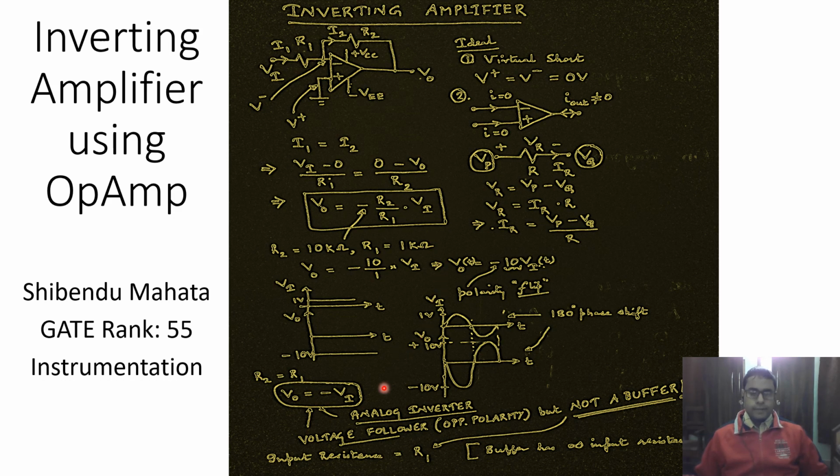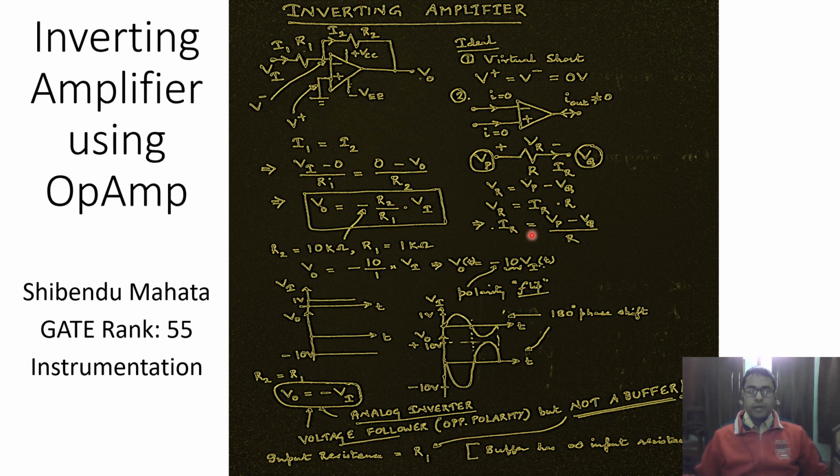And then the question arises that we have something called a voltage follower, which is basically a special case of the non-inverting amplifier. Now if I have V0 is equal to negative of Vi, and if I disregard this negative sign, then you can also think of this as a voltage follower. And if we consider this sign, this acts as an opposite polarity type voltage follower.